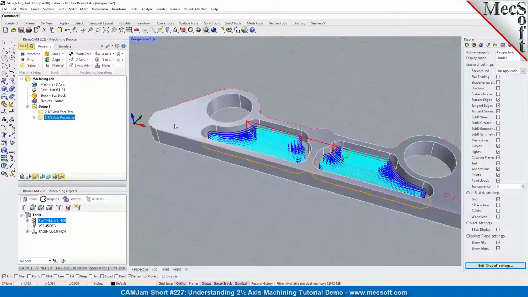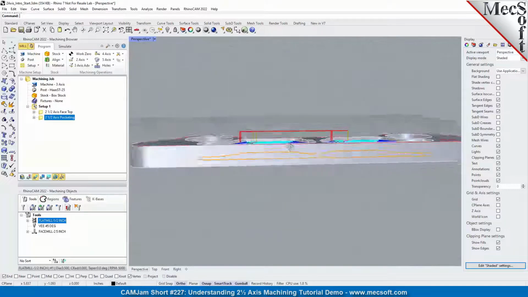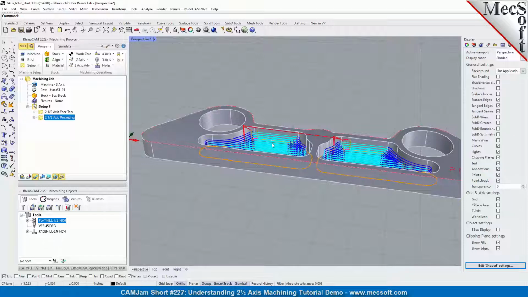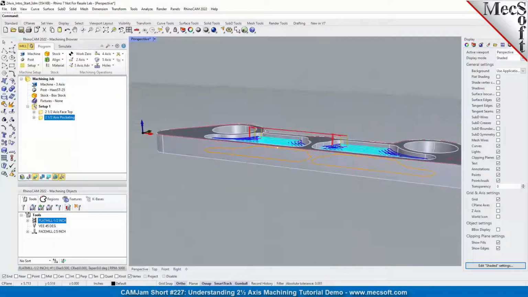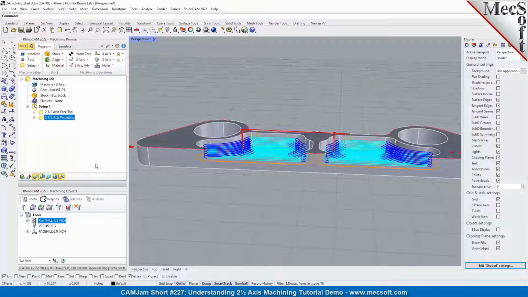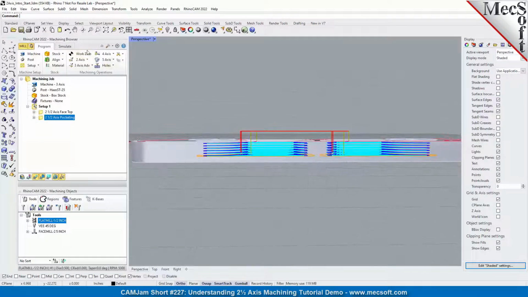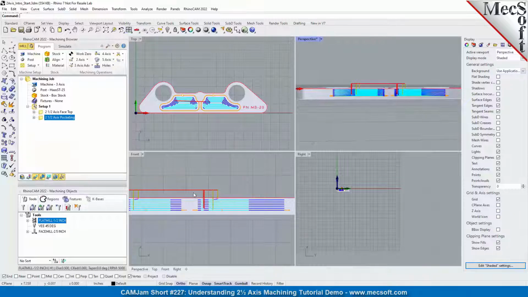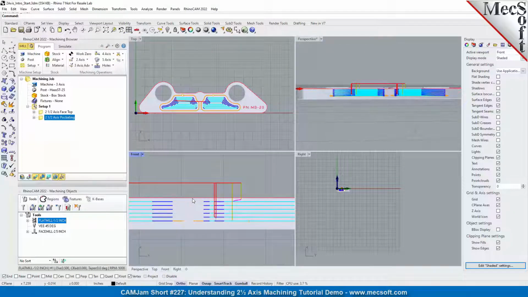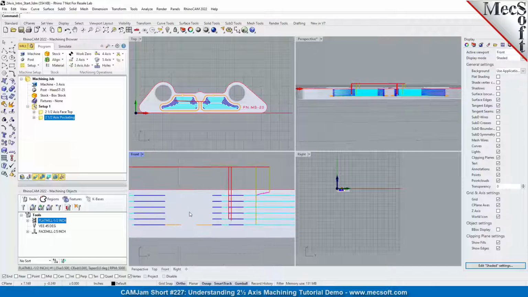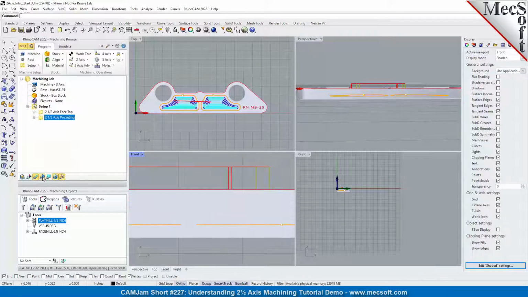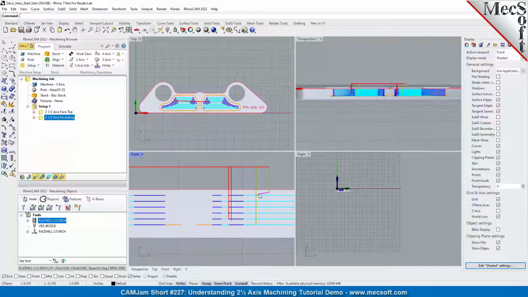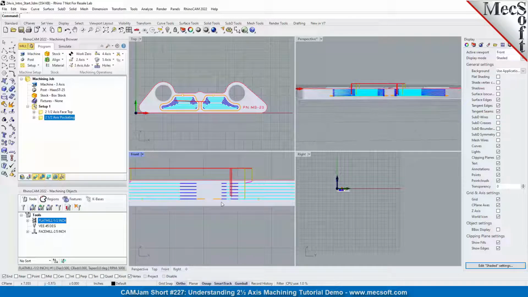So let's go ahead and generate that. So you see your toolpath. Let's go ahead and show that. And let's go ahead and go to multiple cut levels. So you see this icon here allows you to see the cut levels inside of the part. So you'll see that we have multiple cut levels going down to the bottom of the pocket.